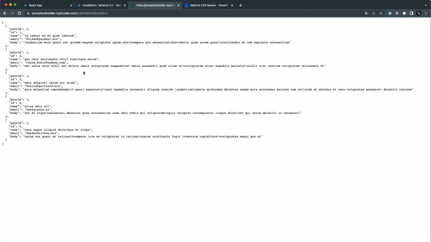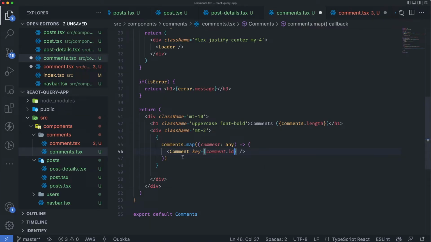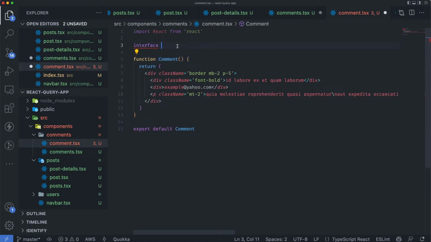When I make a request, you can see each comment has its own ID. So let me just quickly create the interface. So name, email, body, and ID. So the comment is basically of type.